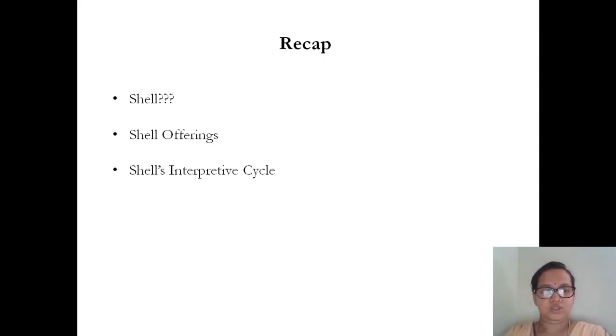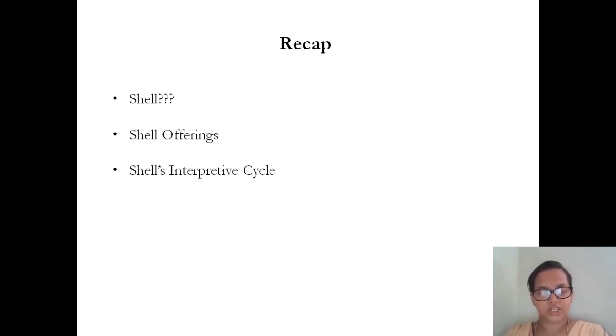Before that, let us recall what we discussed in the previous session. We discussed what a shell is and what the types of shell are. Under the types of shell, we discussed the graphical user interface and the command line interface, and the shells offered, where the very famous ones are the Bourne shell and the C shell.